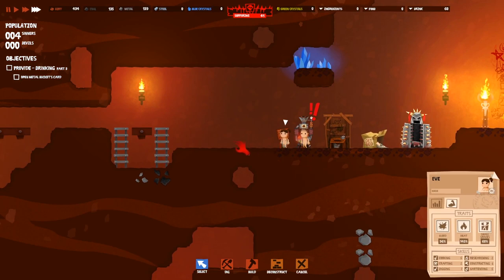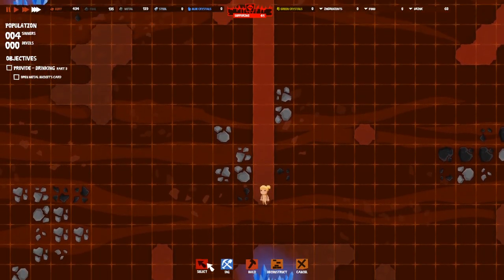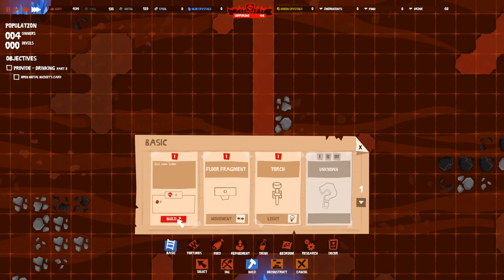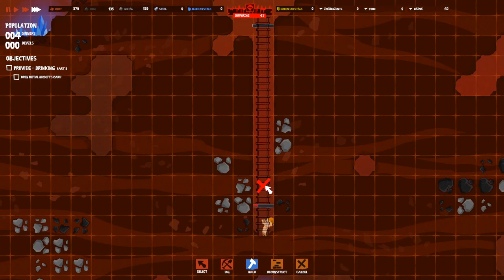Right. So, there's a slight issue here. I found this out previously as well. I can't click the bucket because she's standing in front of it. So I'm not quite sure what's the best way of dealing with that. But what I think I will do is try to get them busy doing other stuff. Like that.